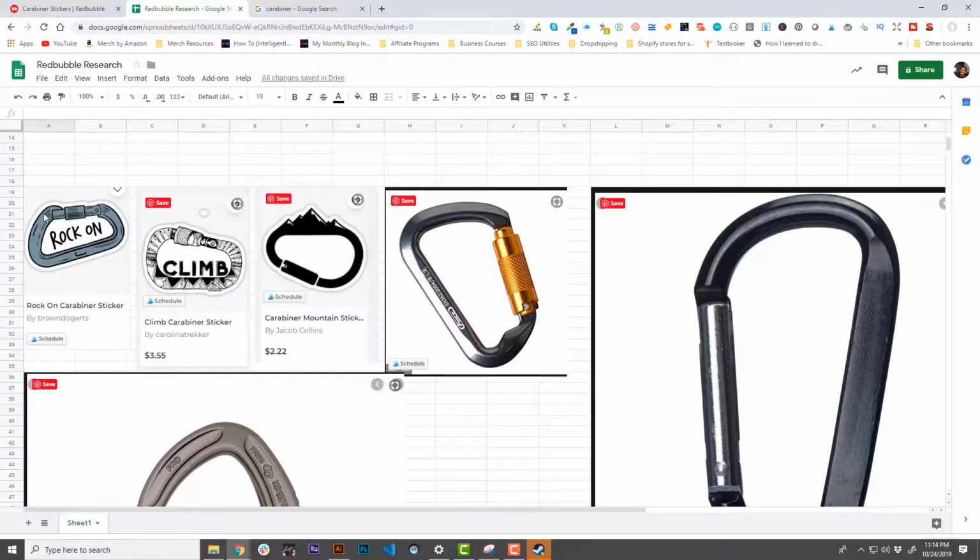I can see that a lot of these different designs require that I at least have a carabiner image to start with, and then I can go add certain things, like this one. They put illustrations along the inside. On this one, it looks really hand-drawn. Maybe it is, maybe it's not. I don't know. This one is definitely a vector image, which is what we're going to create.